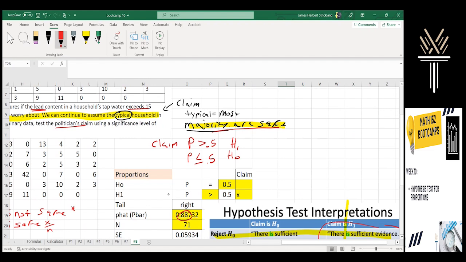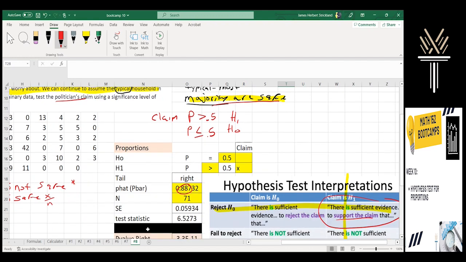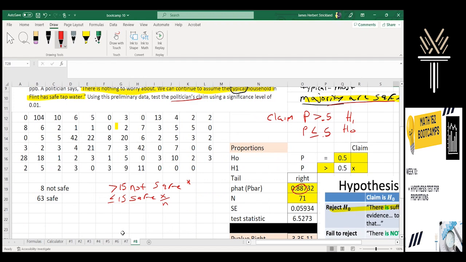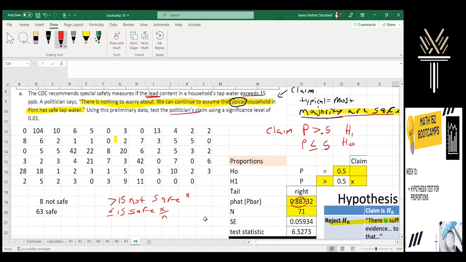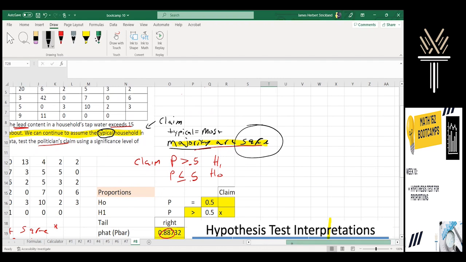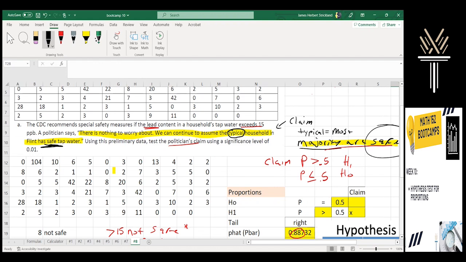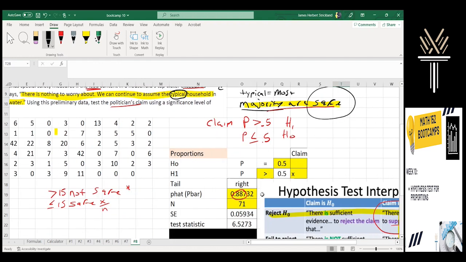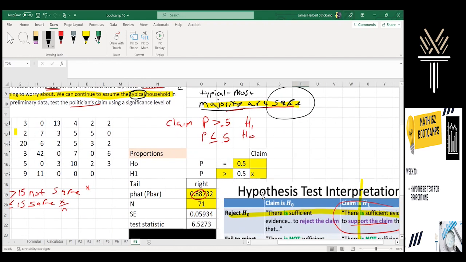Now, obviously, I feel sorry for the 12% that don't live in a good area. But be careful, because I see the chat comment about the 11%. We're not asking you to make a comparison to the unsafe houses. The claim itself was talking about the number of houses that were safe. And 8 homes were not safe, which means 63 of them were safe. Exactly. And so 88% of the homes are safe in this community.